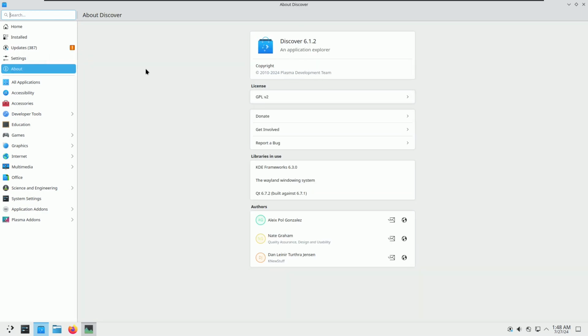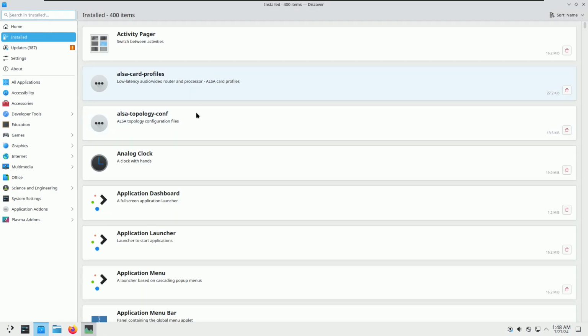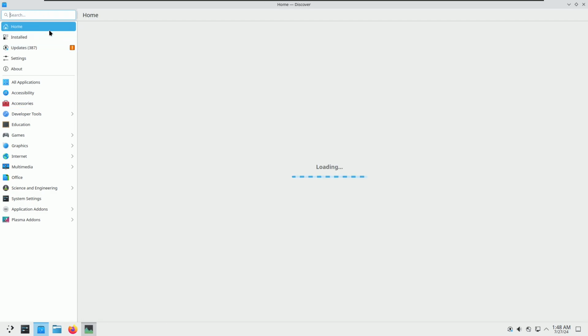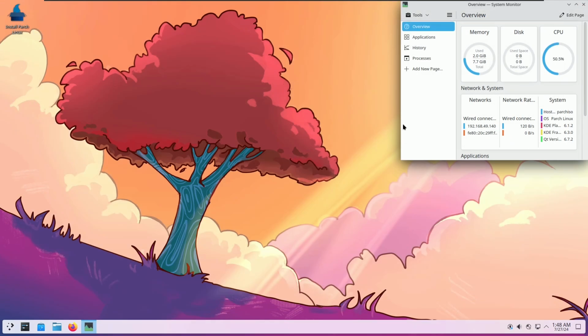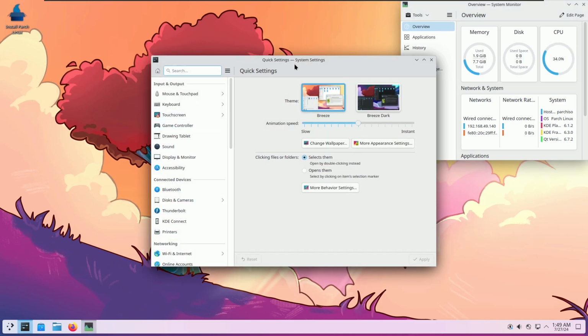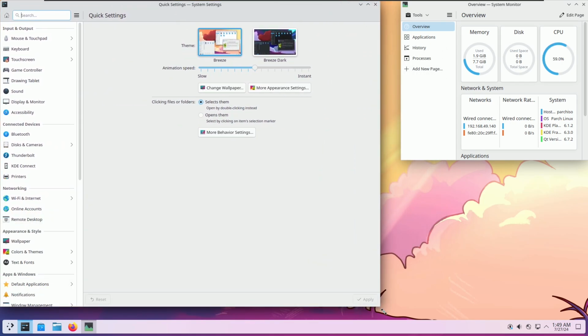So here is the about, here is the settings, installed. Installed will be here, and also the home will be right here. I think there is nothing to show here, just some latest release, not major changes in the latest version, just the basic things which I already showed or mentioned on the official website. I showed everything. So let's go to the settings and check some things and end the video, because this is not a major release or something like that. It's just a July release, July ISO file.